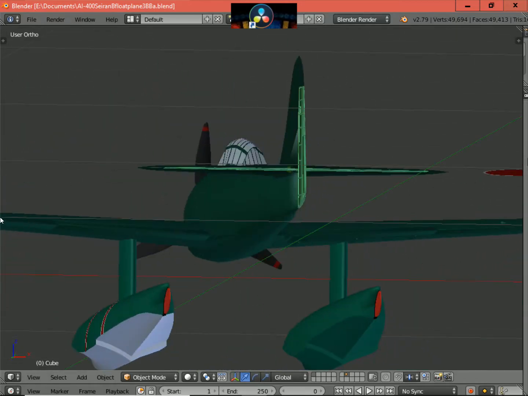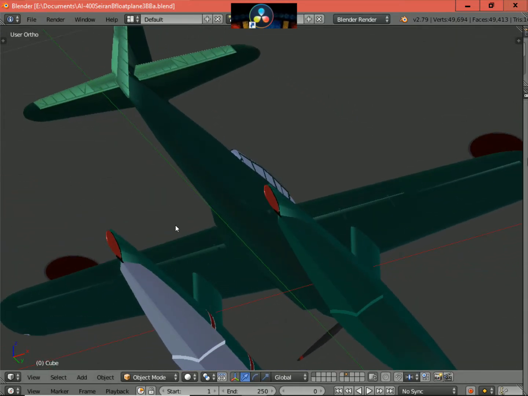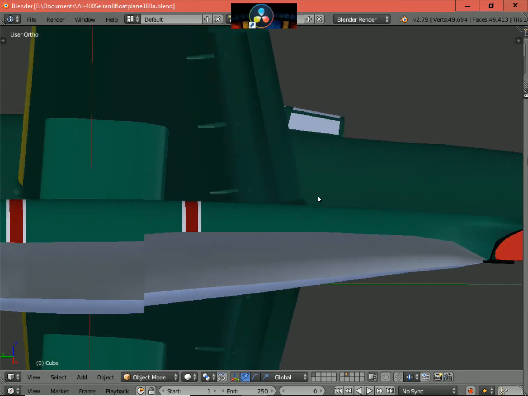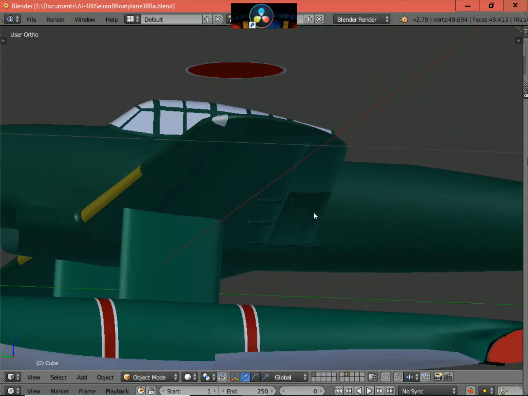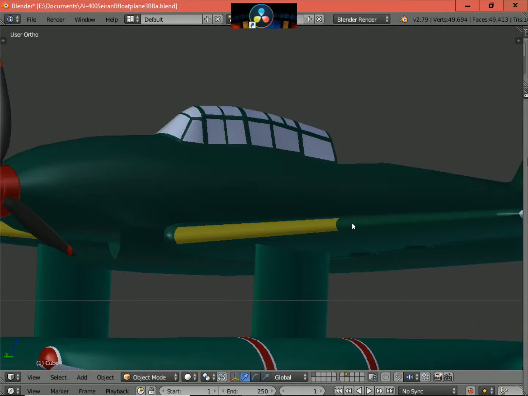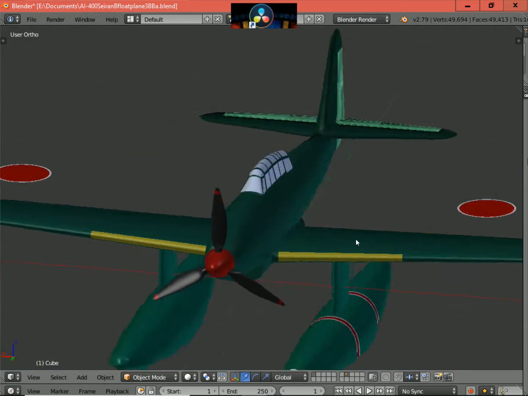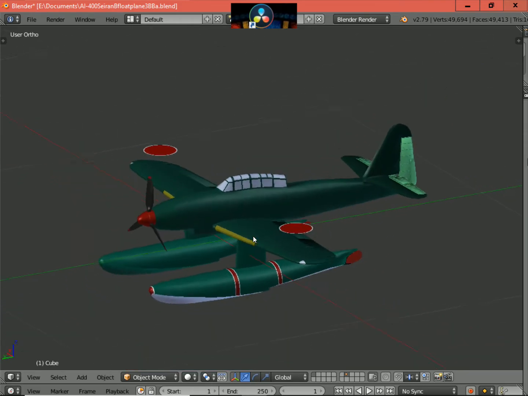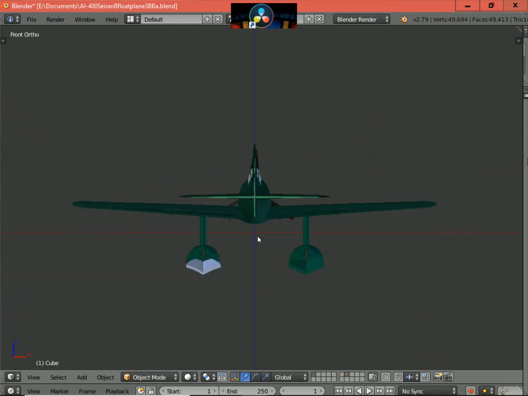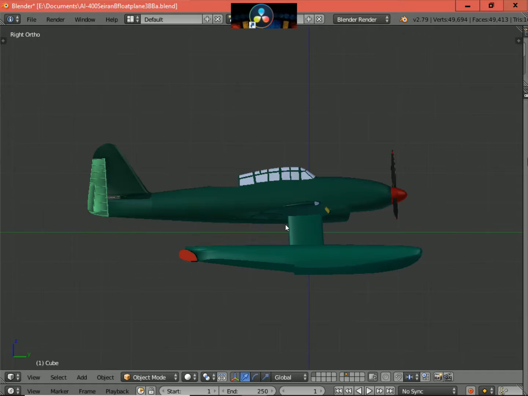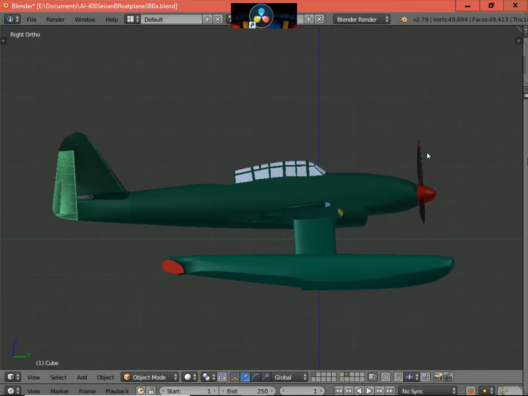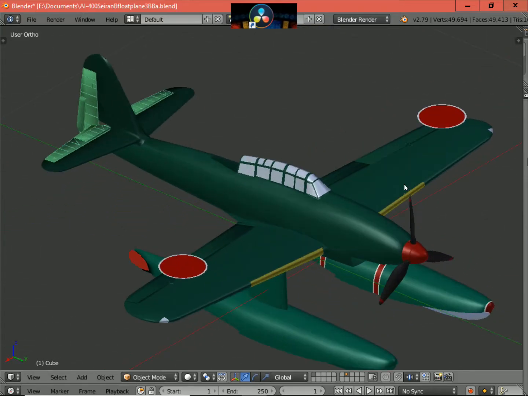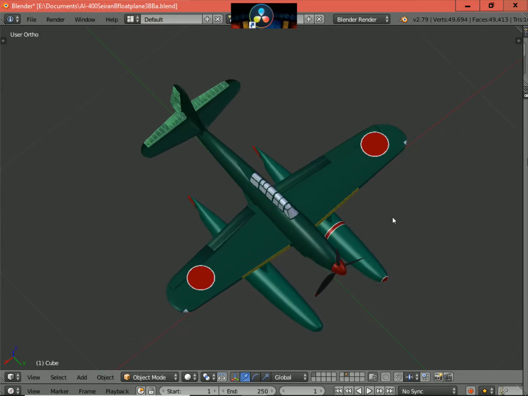I'm tempted to take this into 3ds Max. I've learned a little bit about 3ds Max, but I might have to literally go in and learn 3ds Max a lot better, because Blender seems to do all right. I've done all right with Blender, but I'm not real happy with Blender at the moment. Either that or I need to get a stronger computer so that it can handle the dots and stuff like that.